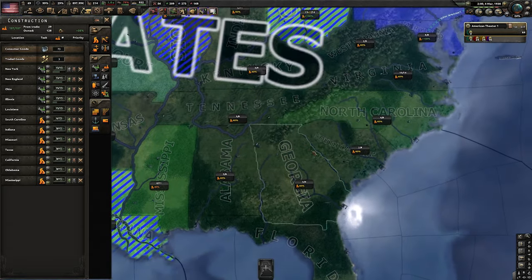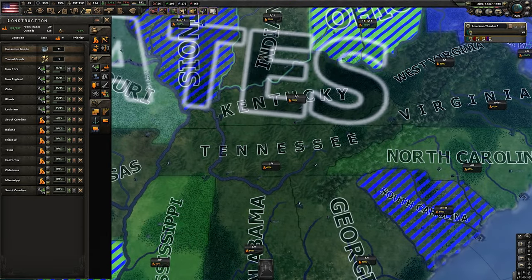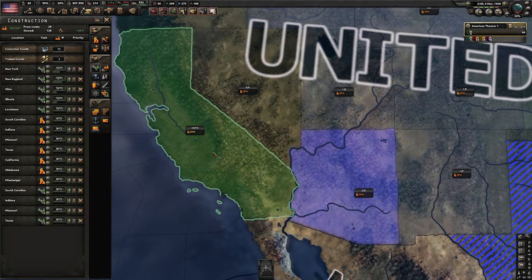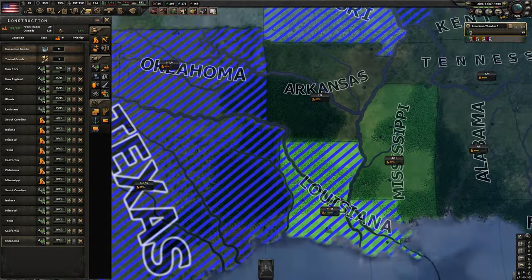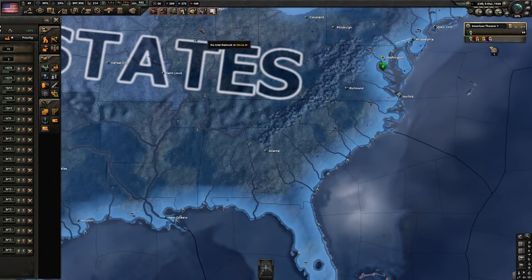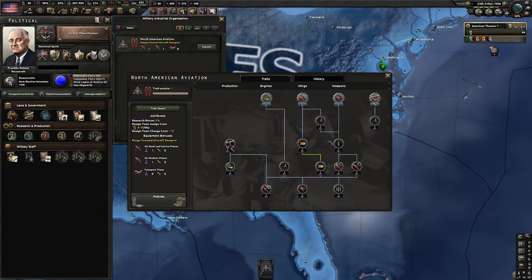And then, of course, we need to do the same thing with military factories, exactly in the same places. Also try to follow the same order, if possible. And for what concerns the fighter MIO, I would suggest this priority here.